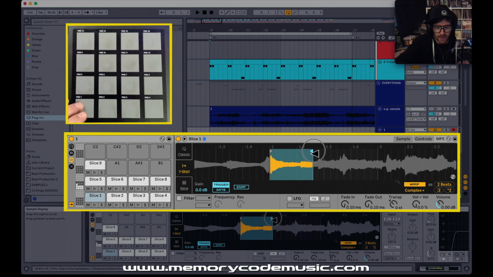So I just brought in the end time on that one. And I brought back the start time a little bit just to get a little bit of that glissando going into it. And then I'll just fade it out by using this dial right here.